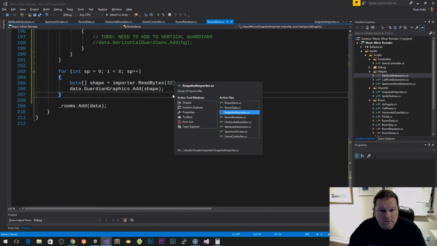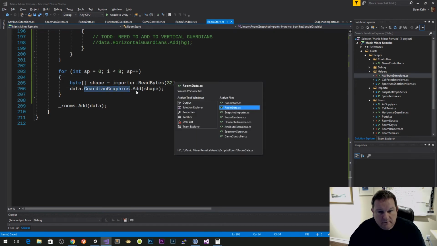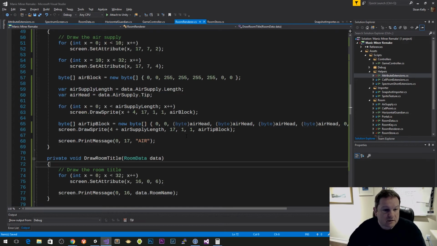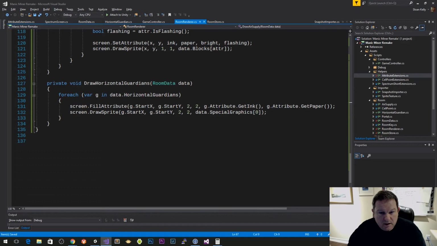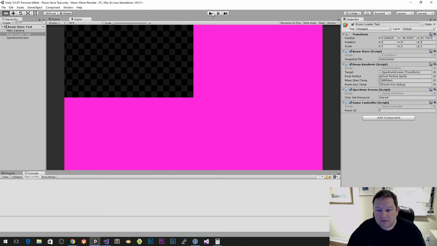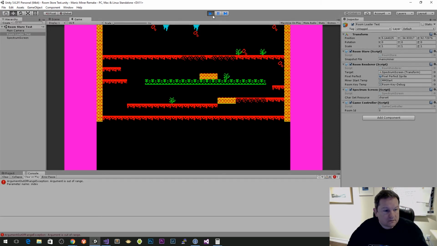So we've read in our graphics now. Instead of that static graphic, I'm going to get the horizontal Guardian graphic in there inside the room renderer. So instead of that shape there, I'm just going to have Guardian Graphics 0. It's going to pick the first Guardian graphic it finds for each of the rooms. So we should get that kind of crazy automaton thing in there.